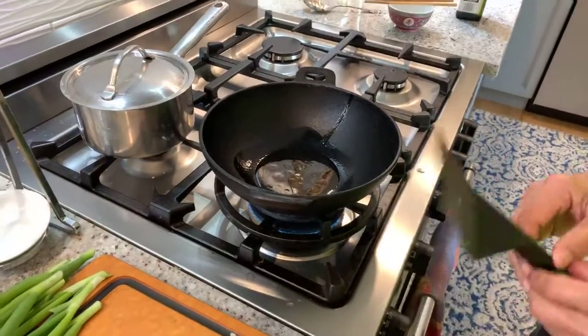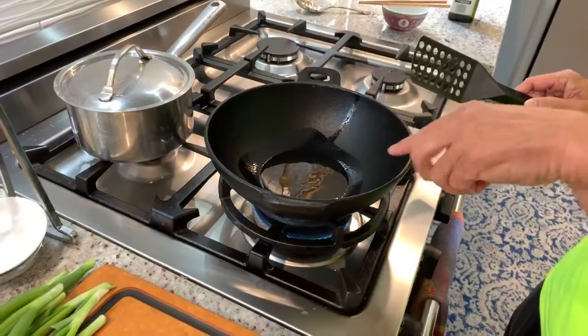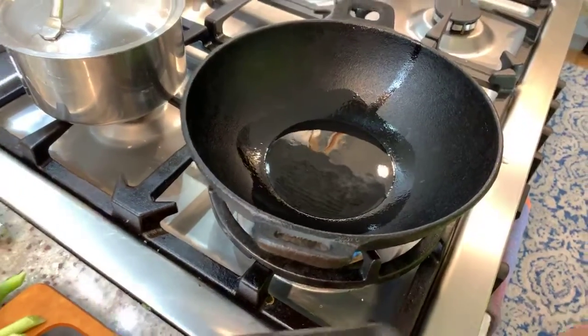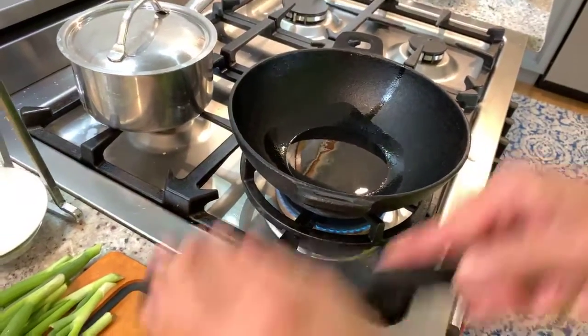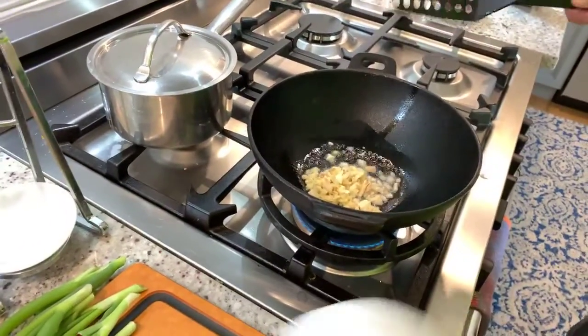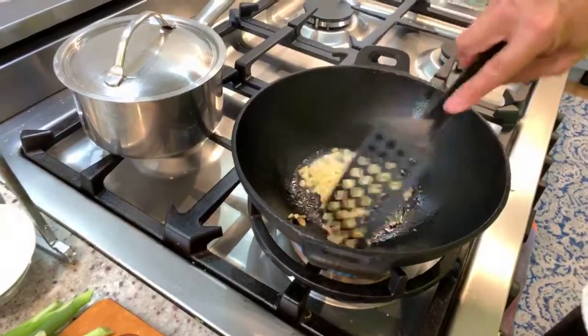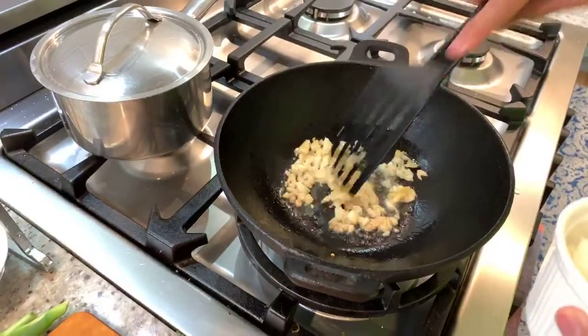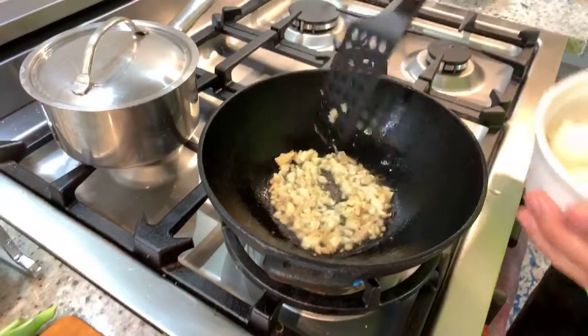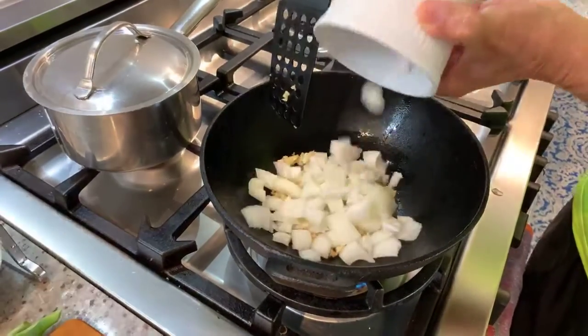And then as soon as it starts to what we call shimmer, it's ready to go. So here we go. It's gonna sizzle right away. That smells great. And now we're gonna put in our onion.